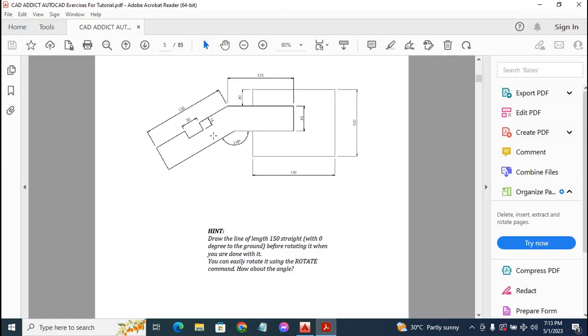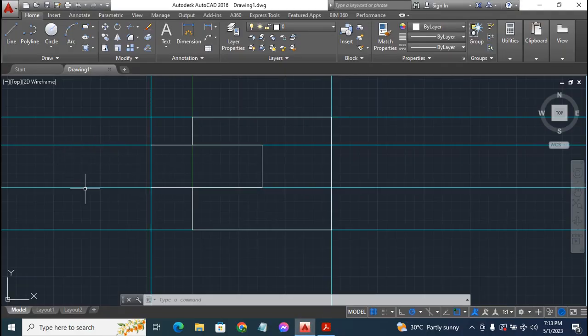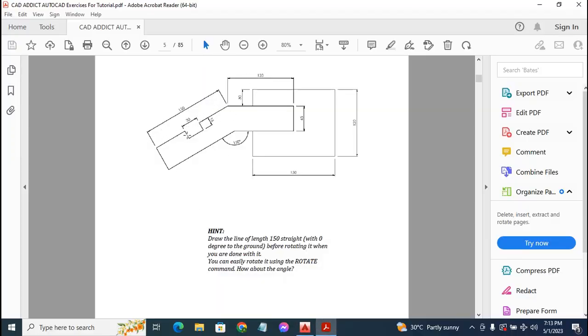Now we want to draw in this shape here. As you can see, there is an angle of about 150 degrees between the horizontal of this smaller rectangle and this line that is inclined at an angle of 150 degrees. Before we consider that angle, we'll have to draw in this other rectangle, complete this rectangle at a distance of 150. Then put this cutout, an indentation, sorry, or should I call it keyway. We have to draw this at 0 degrees before we consider rotating it to this angle of 150 degrees. So let's do that.